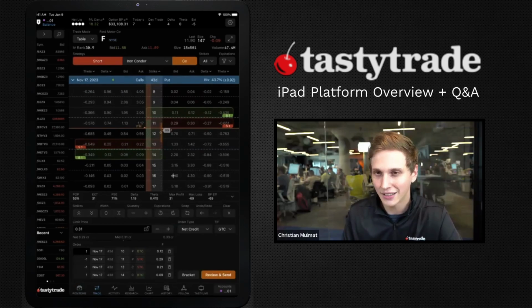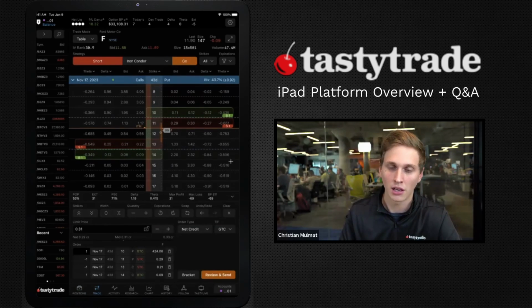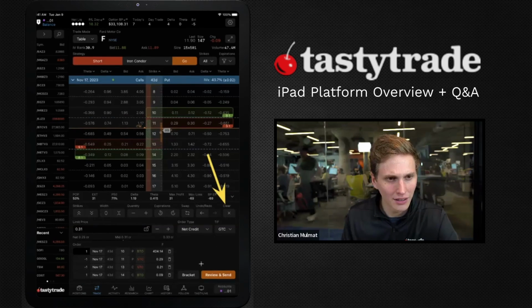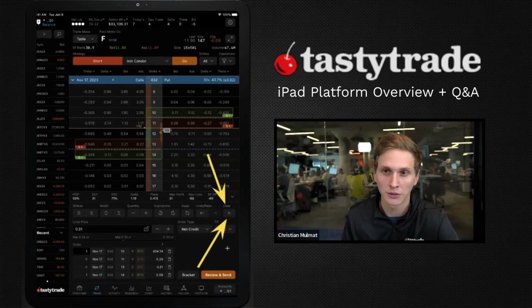If you wanted to get rid of this, you're like, I hate this trade. What was I thinking? I've done that plenty of times. All you got to do is click on this clear button right here. You should have a clear button, Dirk, no matter what the version. Otherwise, we'd be in quite a bit of a pickle here. But yeah, there you go, my friend. No worries.